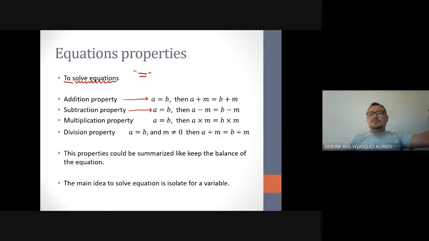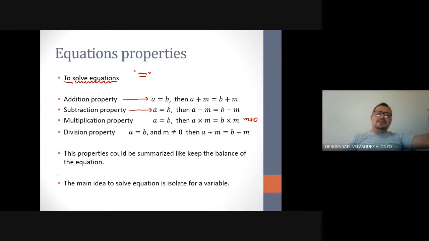What happens with the multiplication property and the division property? Well, with the multiplication property, we have to multiply instead of add or subtract, being careful with something. If I multiply something here, it has to be the same on the other side, and especially with the division, there is a little condition, and that is do not divide by zero. So we have this little condition that if we multiply to keep the balance, we should not work with m equals 0, okay? Or if we divide by something to keep the balance, we cannot divide by 0.